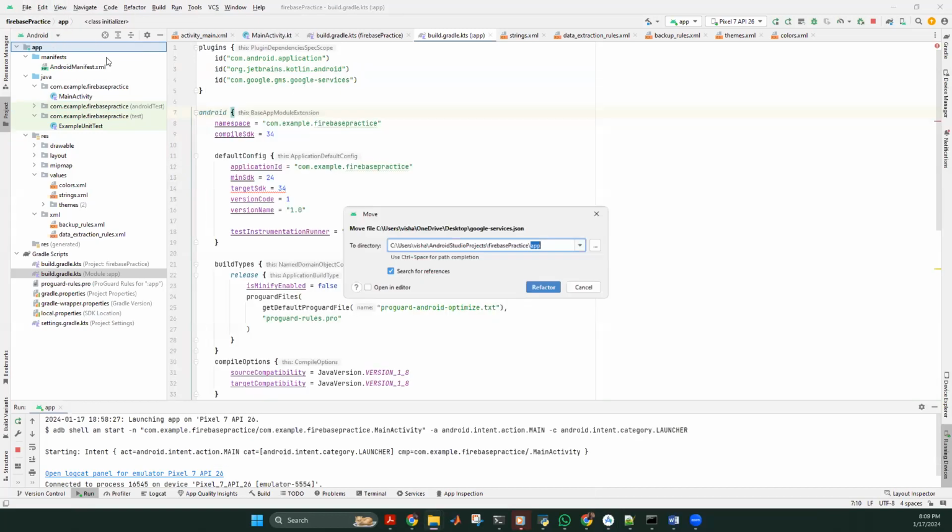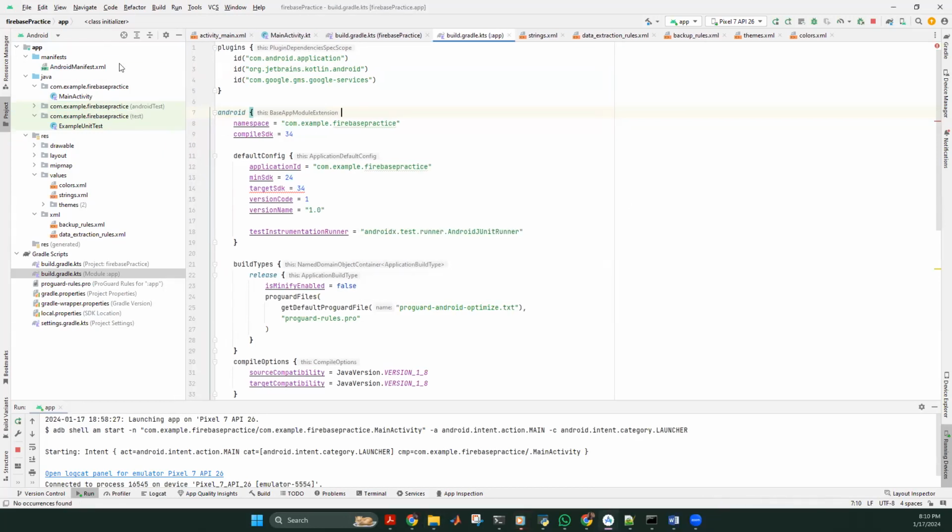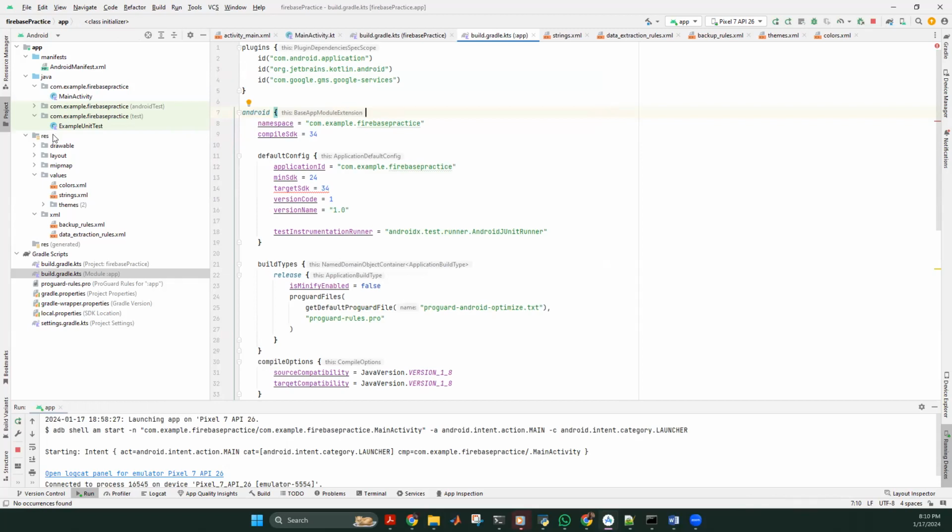So under the app, I will be moving it and putting it there. I have already put it there before as well. That is why they asked me to rewrite the file.